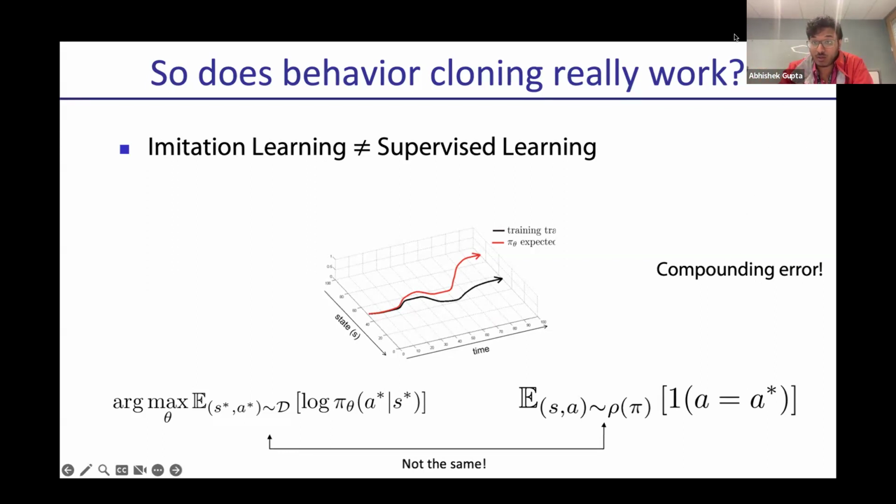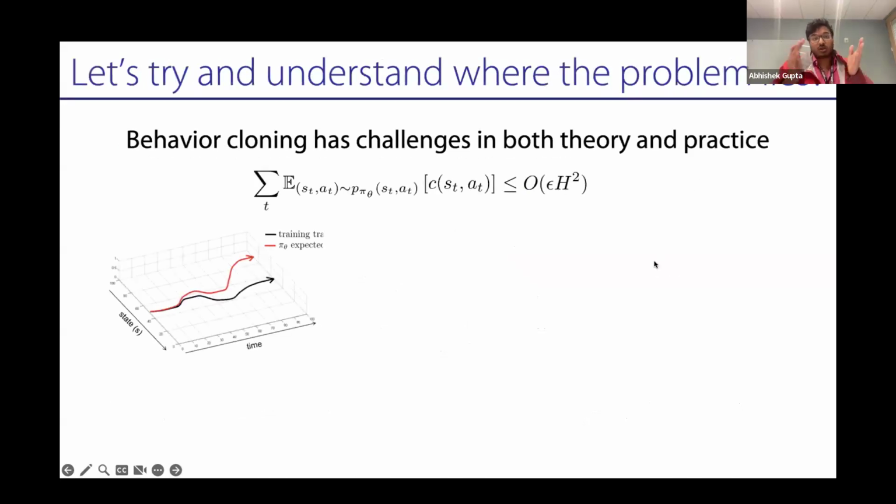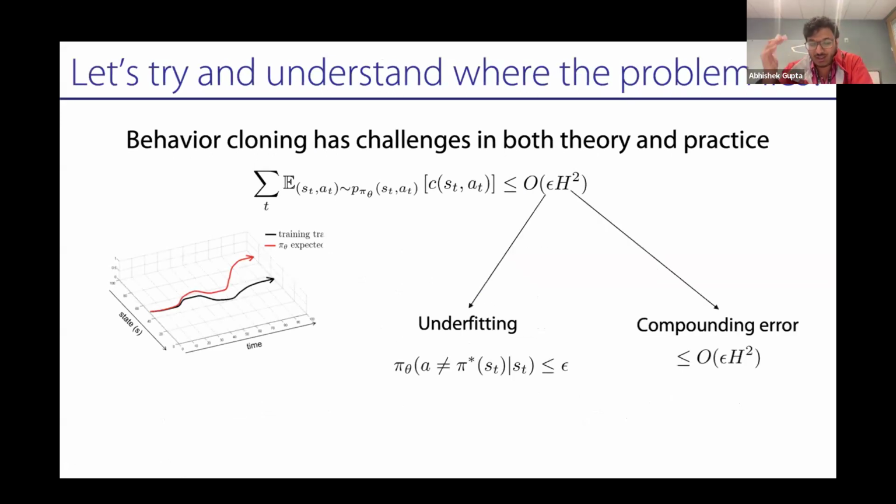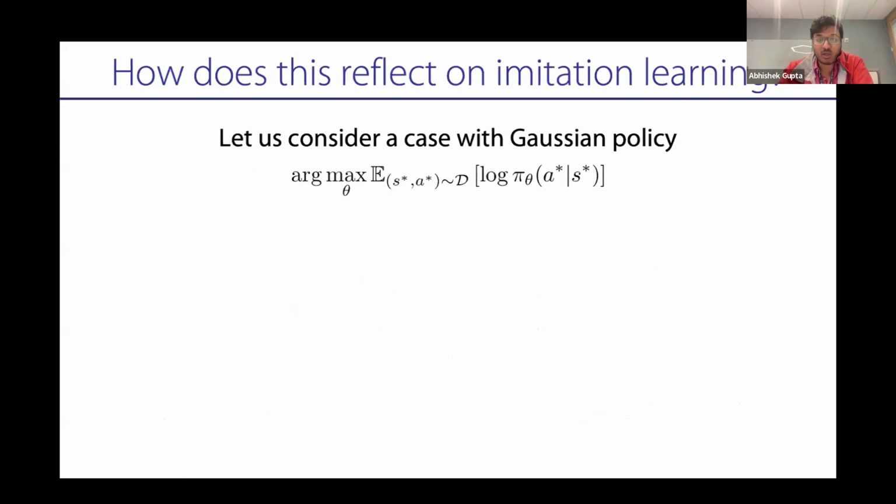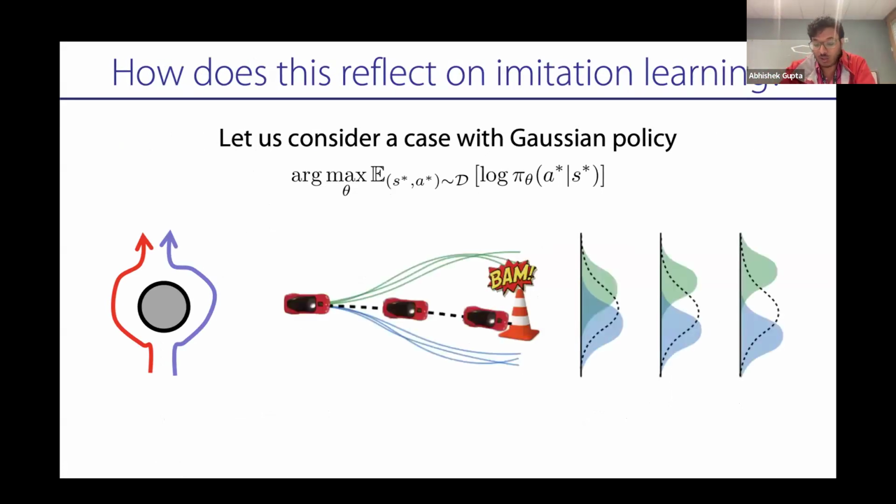Okay, great. So we talked about how behavior cloning has challenges in both theory and practice, and we divided this into two types of challenges. The first one was underfitting, right? And the second one is compounding error. And to remind everyone what I meant by underfitting, let's say we're dealing with a Gaussian policy, and a Gaussian policy is used to learn behavior in this multimodal setting where you're going to the left and the right of an obstacle, you'll get behavior that covers the modes and sends you right through the middle, right?